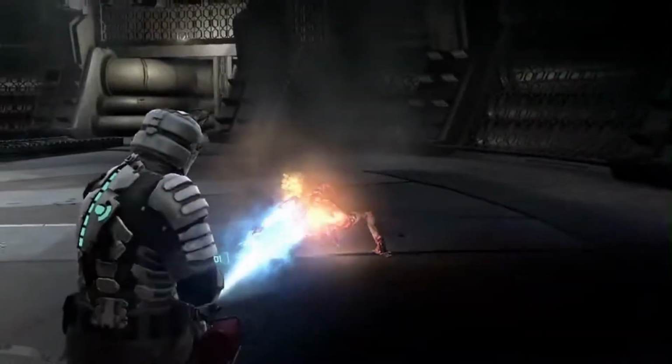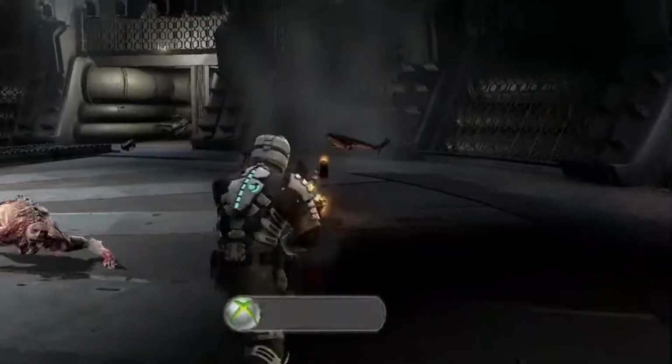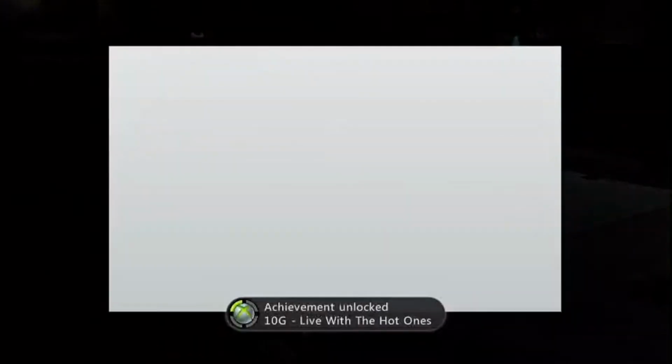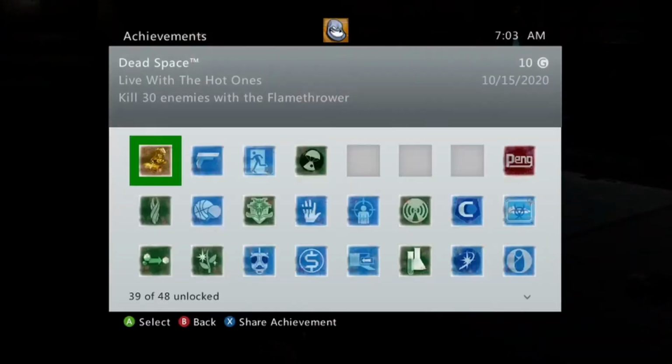30 kill total. As a fun side fact, if you're in a vacuum area like outside or in space, the flamethrower will not work because there's no oxygen.